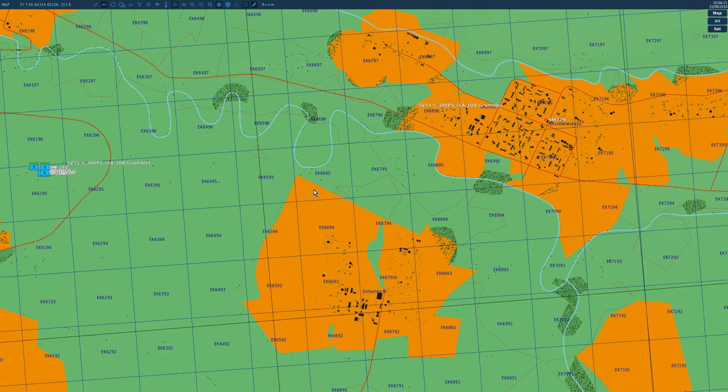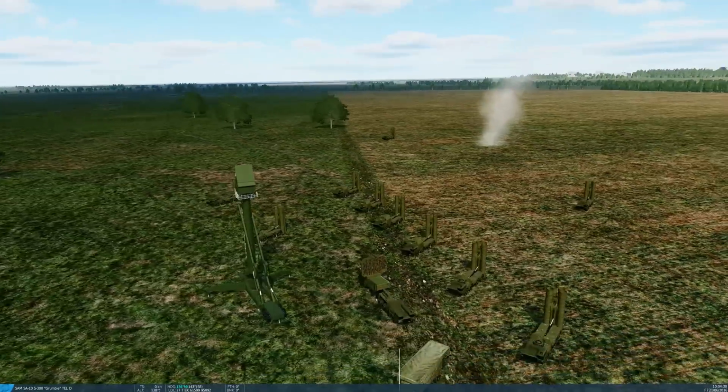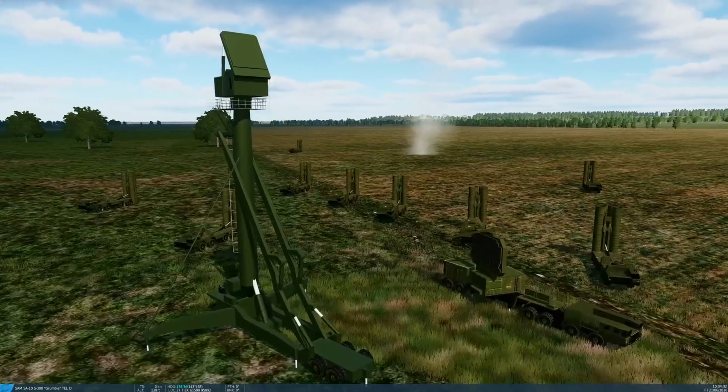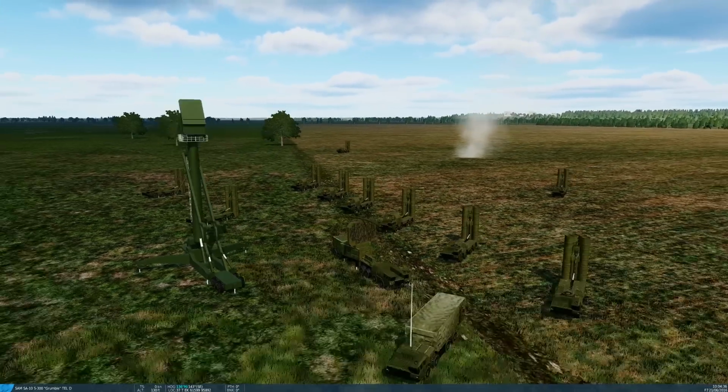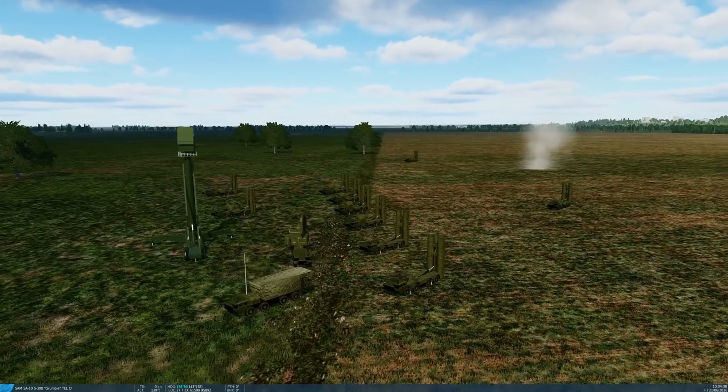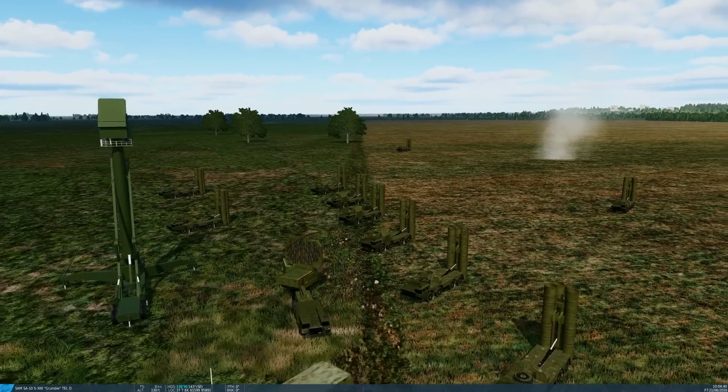That's just useless. If you put it too close, it's within arm range. If you put it further back, it's outside of arm range, but the missiles are too slow. The worst is the reaction time of the radars. These are not quick reaction. These are not SA-15. They're not designed to lock and fire. They're designed to take their sweet friggin' 1980s time. Right. Well, I'm slightly worried we're going to have the same problem with the V model as well, but I guess.